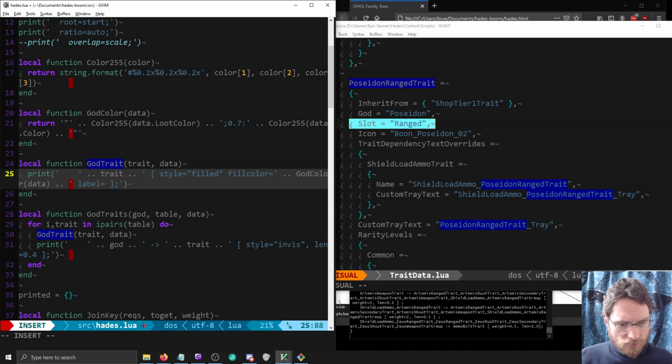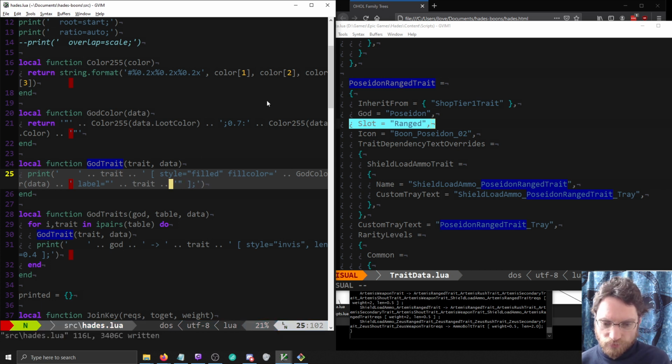All right, so for a syntax check, there are going to be a few of these that don't show up, because it's like the Poseidon upgrade thing, for instance.